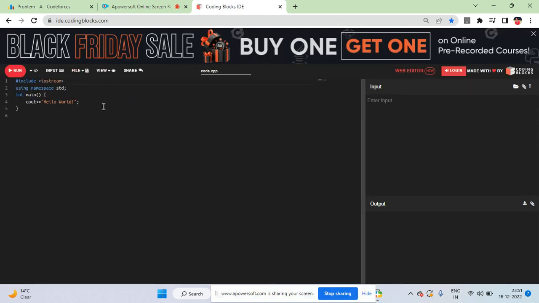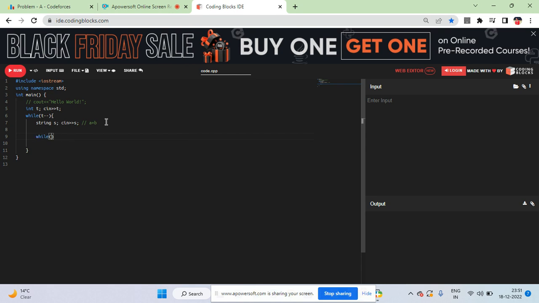Pretty simple question, pretty straightforward question. I don't think we need to discuss it, but let's just do it very fast. While t minus minus, int. You have been given a string s. Now this string is equal to something like a number A, plus, and a number B. So you need to first extract this A, then you need to extract this B, and then you'll do some action and you'll return, right?